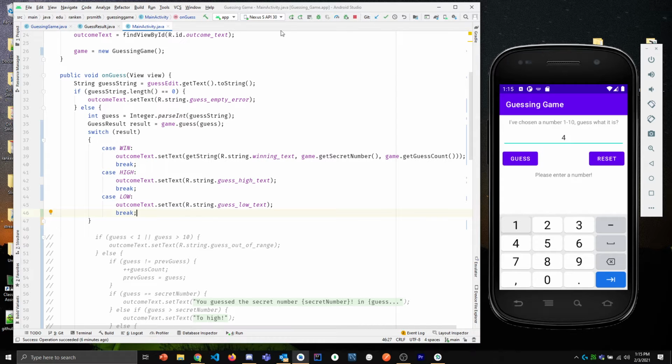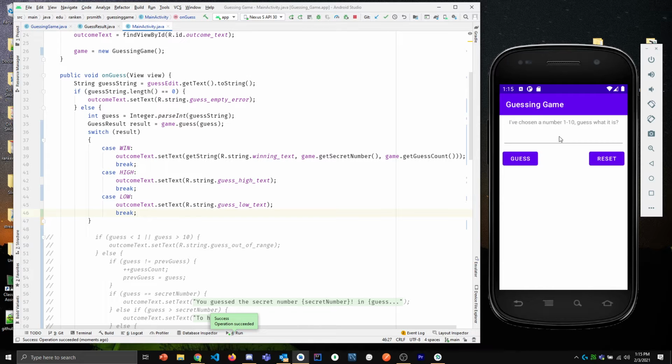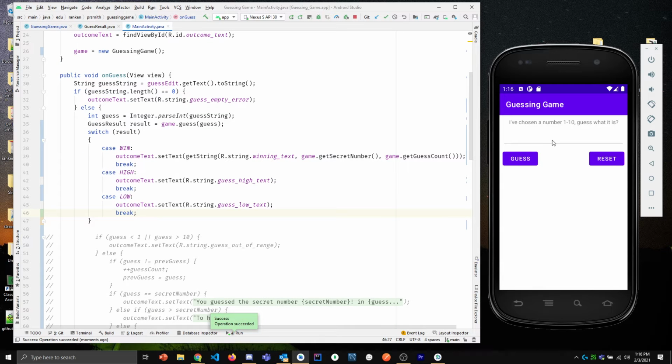So, while people are still finishing up there, I'm going to go ahead and try it, and we can see what's going on. First things first, when I run the program, I see that nothing's appearing.